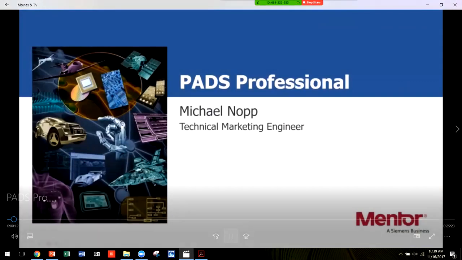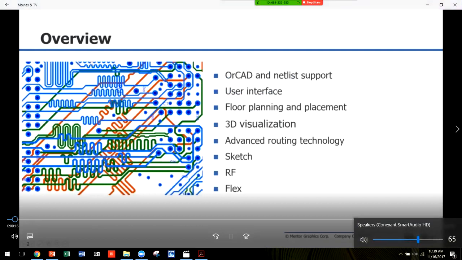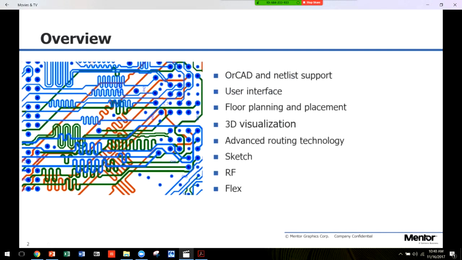Welcome to the Pads Professional Overview, where you will see many of the advanced feature sets that will enable you to address your most complex of design challenges. And they are available today. Why wait for solutions from Altium Athena or Altium Designer 18 when PADS Professional is available now?